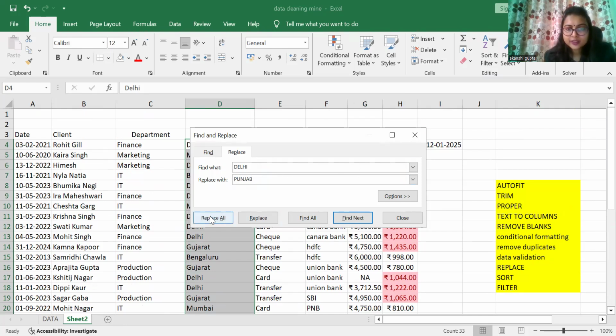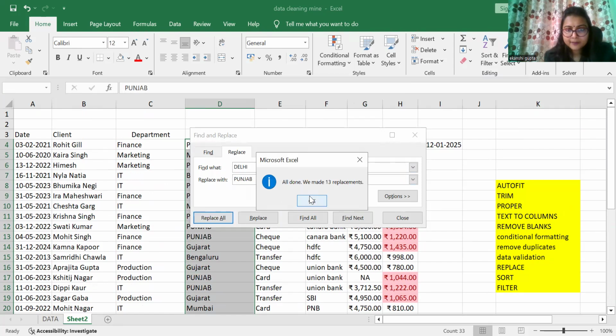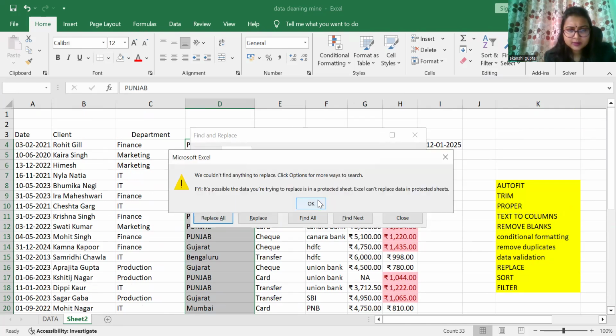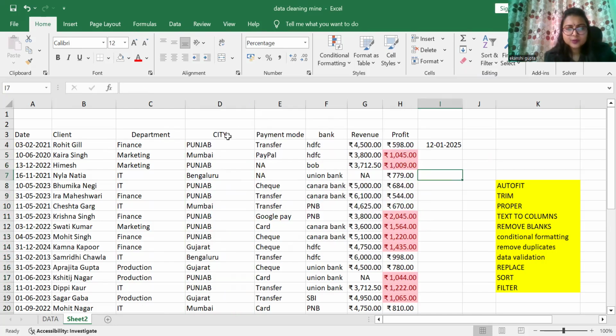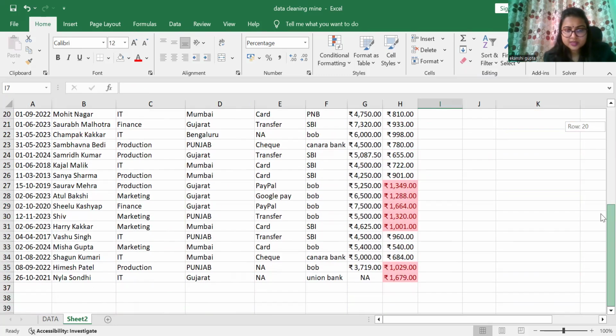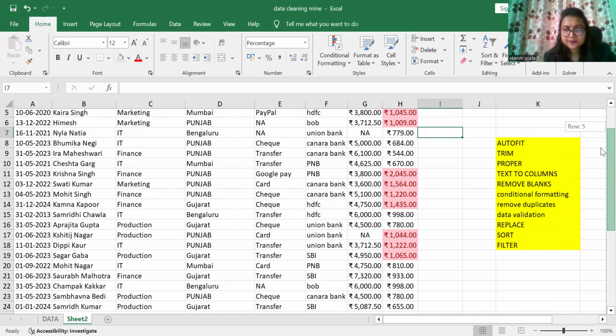And I click on replace all. So there are 13 replacements to be made. I click on OK. You would be able to see that Delhi has been converted to Punjab. So this is called replacement.